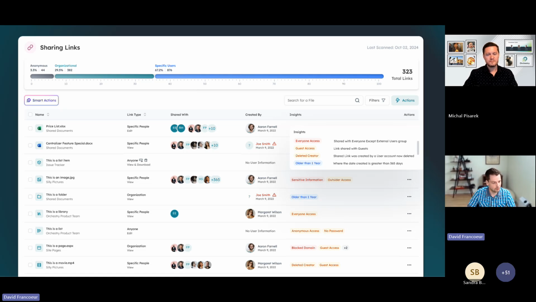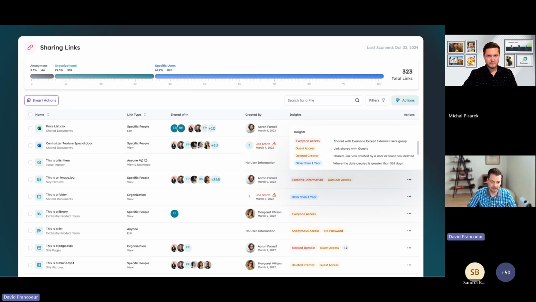And this is technically quite difficult to do because the scale of this can be enormous. But this is critical, right? We've had customers, Michael, that have told us, even sometimes, like you said with SAM, they said, oh, we've run all the reports. We have 0 anonymous links. Orchestry is telling me I have 7 million of them. What's going on? Orchestry must be wrong. It's just, again, a time scale issue. 28 days is nothing, right? In the scale of things, you could have been online for 10 years and amass tens of thousands or hundreds of thousands of sharing links and have no real effective way to see them.